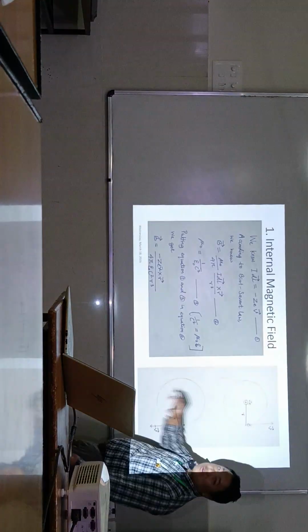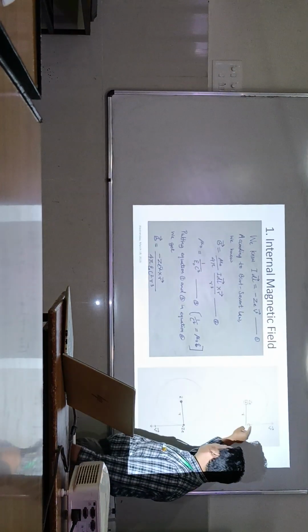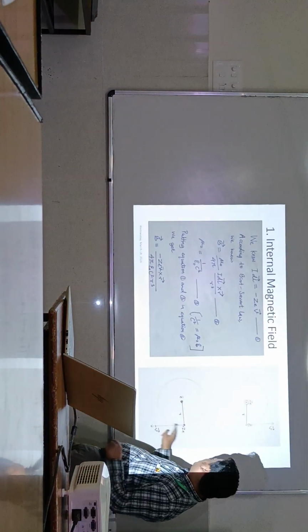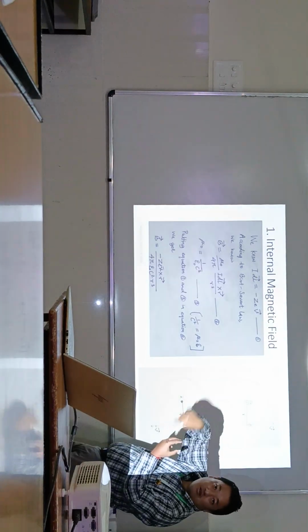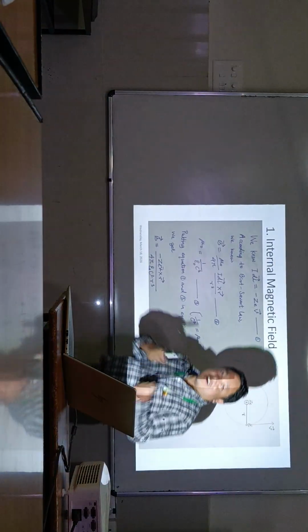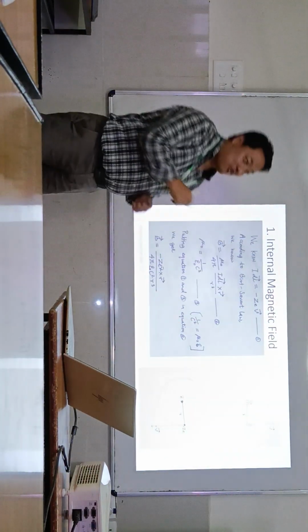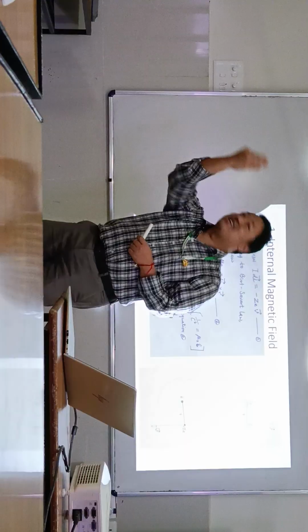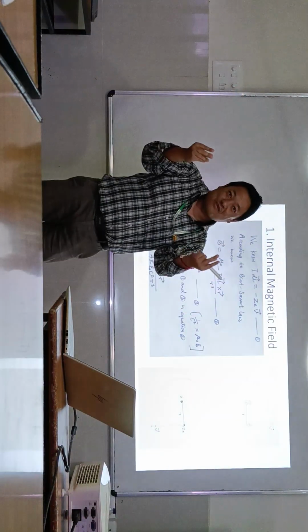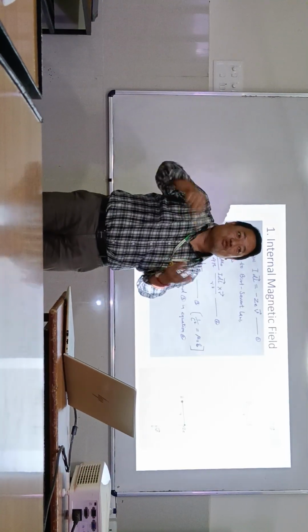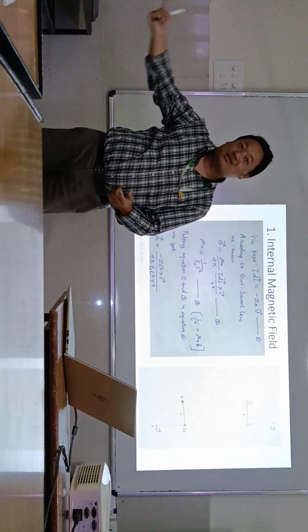That's why we make the assumption of keeping the electron fixed and assuming that the nucleus is rotating around the electron. I can give you an example. When you are driving a car, if you watch from outside, you see the vehicle moving, but from inside, you see the trees moving. Likewise, with respect to the sun, the Earth rotates around the sun, but from the Earth, we see the sun moving, in the opposite direction. We can use that here.